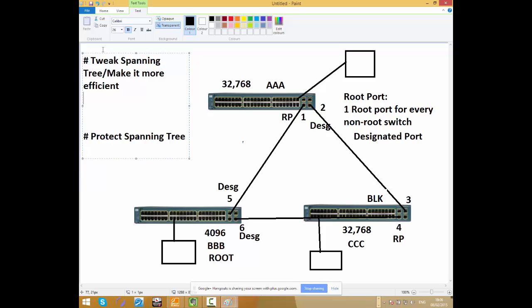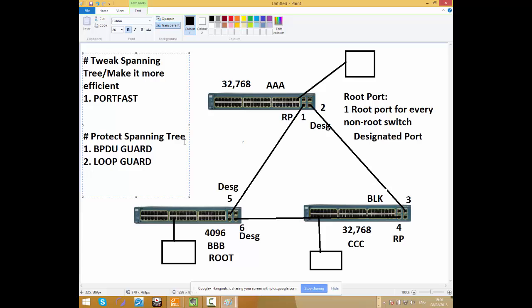So the way you tweak it, one of the things you have to do is configure the one that Mark mentioned, which is called port fast. And BPDU guard will fall under protecting, which we'll get to. For the CCNA, there's BPDU guard. Mark, is there any other one that you use to protect spanning tree?